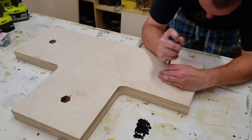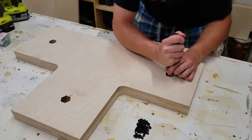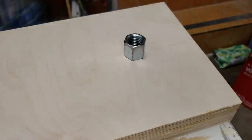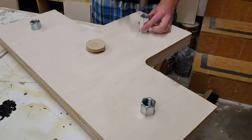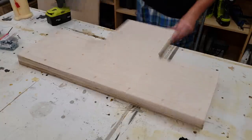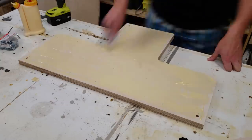After wiping off the excess glue I come back with my 3/4 inch chisel to clean up all the edges of the hexagons — making sure there's no glue and crisping up the edges so I can smack in the coupler nut. To protect the coupler nut I put a piece of wood on top and drive it home over one of the corners of my table. The coupler nuts only go in about halfway and so far there's been no issue with strength. With the coupler nuts added, the rear jaw is finished. Onto the front moving jaw, I install the alignment pins, drill all the clamping holes, spread glue, drive in the screws, and clamp it overnight.